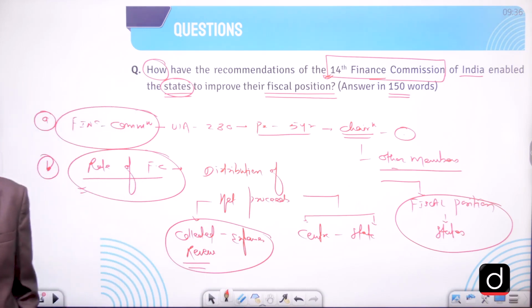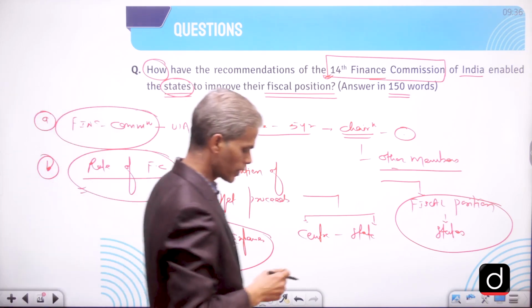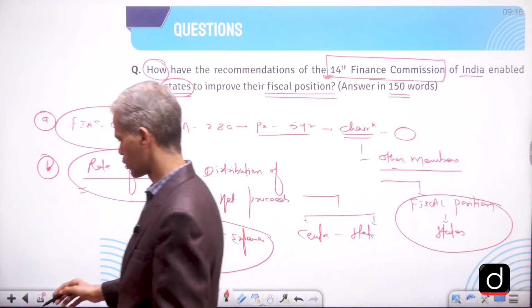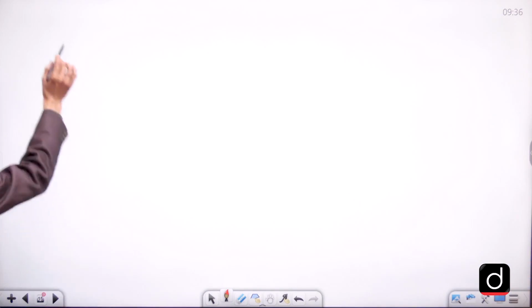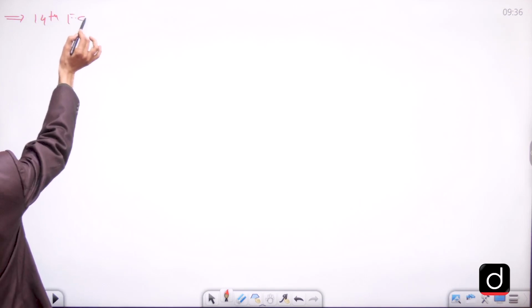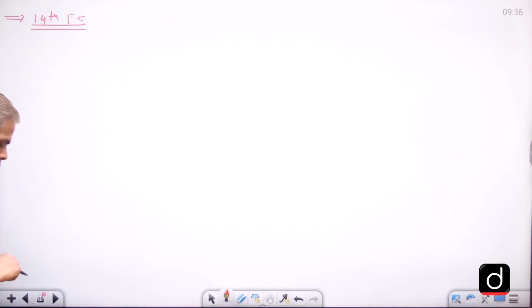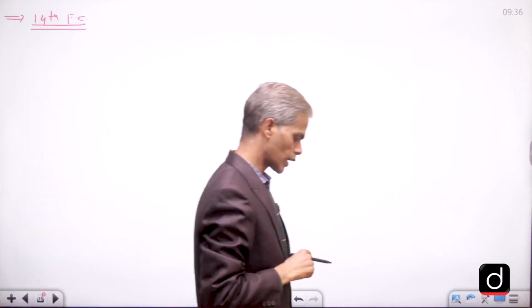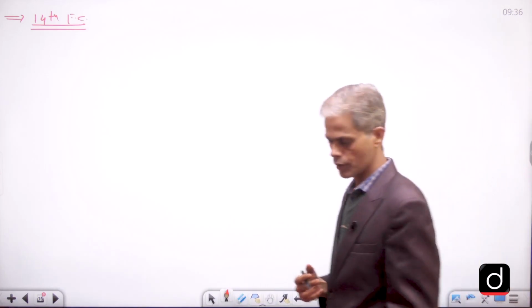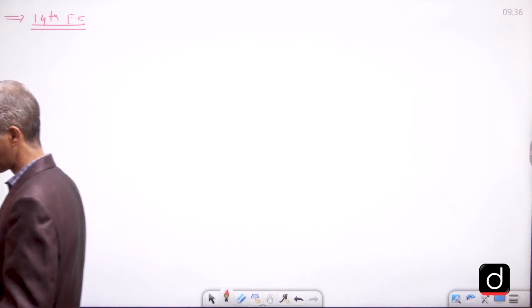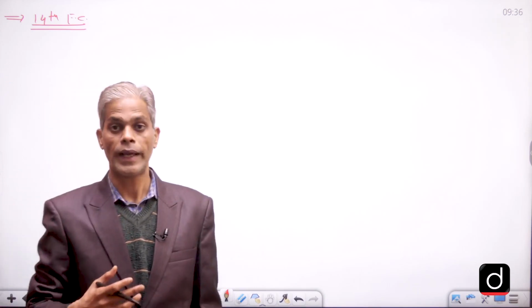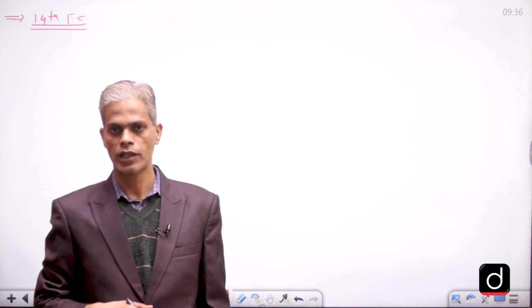Now, if you remember about the 14th Finance Commission, it's fine. If you don't remember, write it in a general manner. But let's say you remember, you have the idea. So there you can talk about the 14th Finance Commission's specific recommendation, headed by Mr. Reddy. The 14th Finance Commission recommended more financial devolution, we can say, as far as the center and the state are concerned. And that's why it is considered a landmark, a watershed, a paradigm shift in the CSR, center-state relationship.